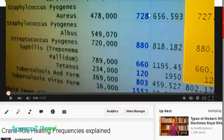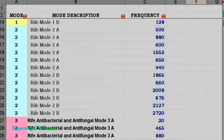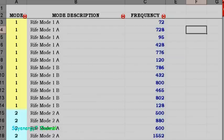And to make things even more confusing, instead of using 500 and 750 or whatever to divide the original Rife frequencies by, he used random digits to really hide his work, which is what it looks like. I wonder why these people couldn't figure out what the hell was going on, how they came up with these numbers. And there is a method to the madness, and people who have been using a lot of these frequencies have found out that some of the main ones really seem to do a lot of good.